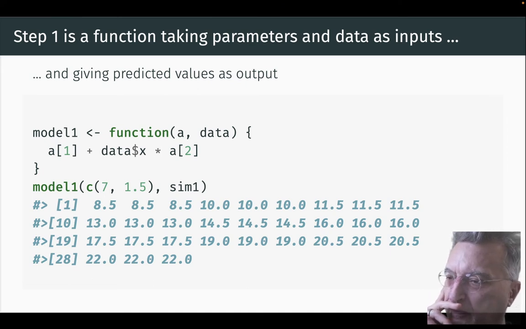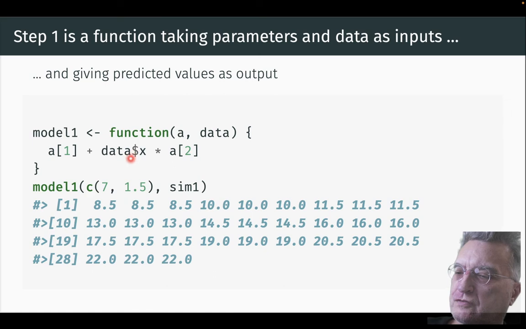Okay, so step 1 is a function that takes parameters and data as input and gives predicted values as output. So our function is going to take in a vector of A1 and A2, and the data, which can be the data from sim1.